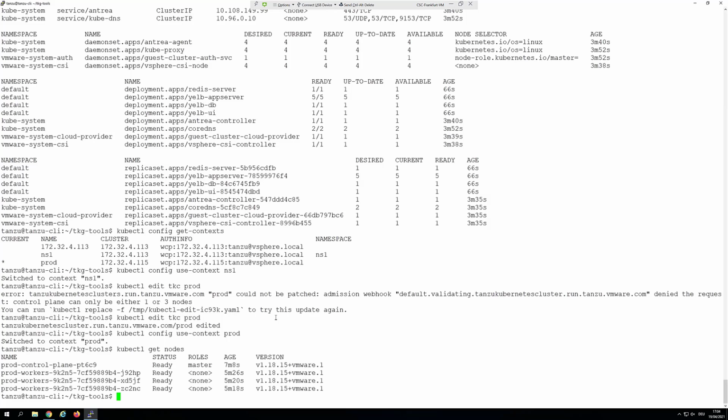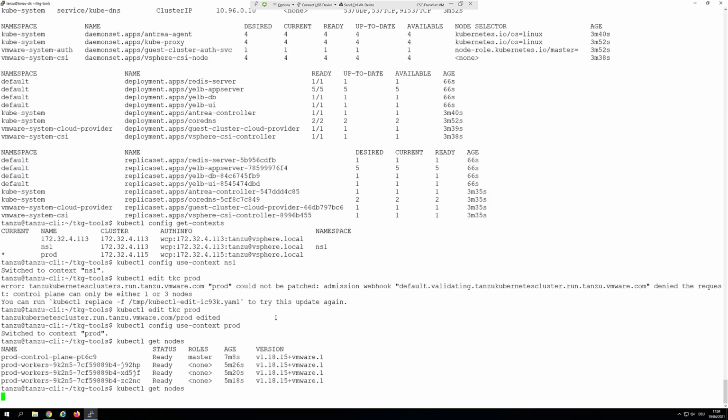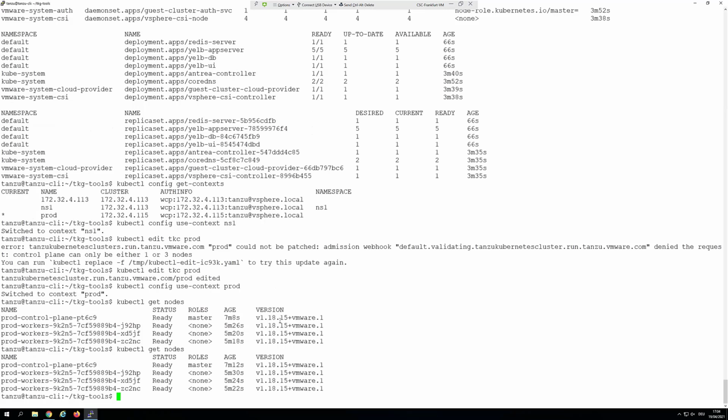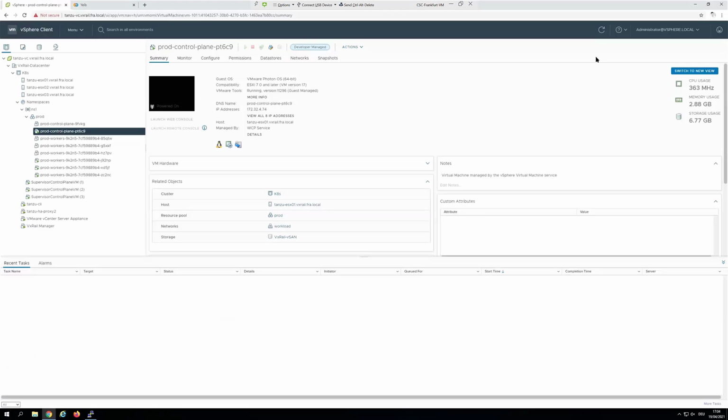And this is still the 1+3, but we'll see that in a second the new ones will pop up here. Already being created. Two of them are already running. Three of them, still two of them running. And they should pop up here in a second.